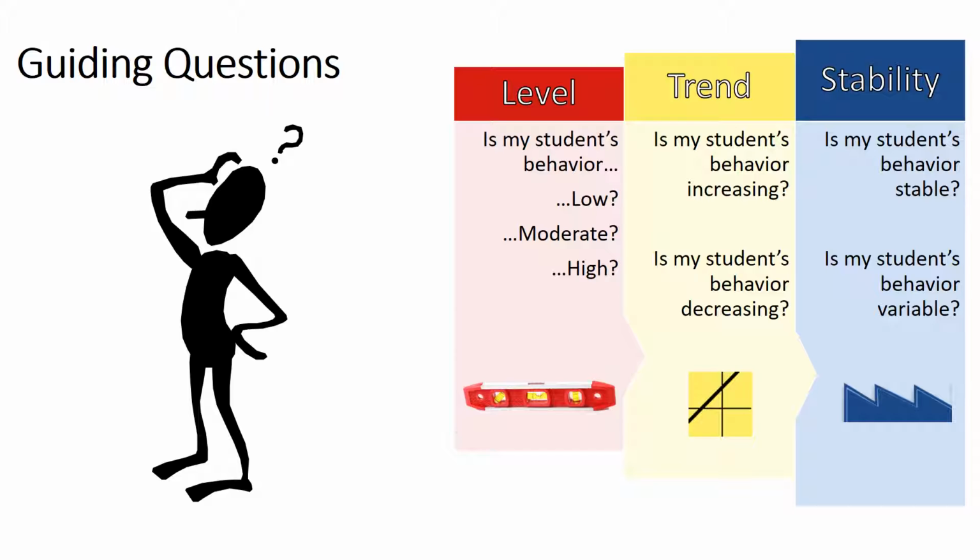To learn more about single case design, we recommend 2 resources: Single Case Research Methodology, Applications in Special Education and Behavioral Sciences by David Gast and Jennifer Ledford, published in 2014, and Applied Behavior Analysis by John Cooper, Timothy Heron, and William Heward, published in 2007. In the next section, we define level, trend, and stability, and offer guiding questions for you as you examine student outcome data.